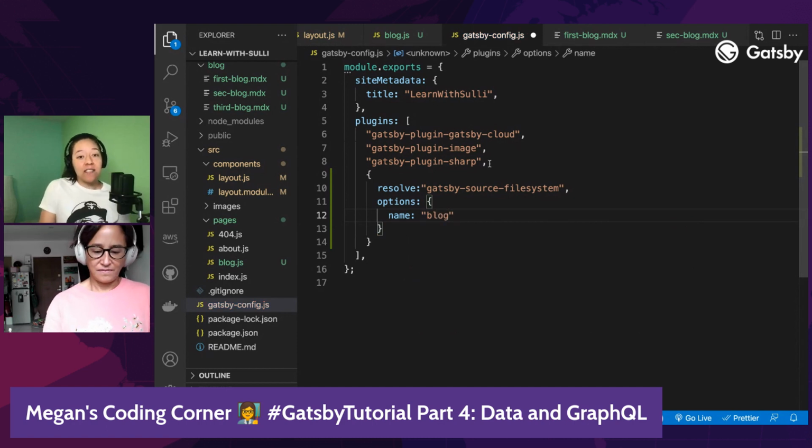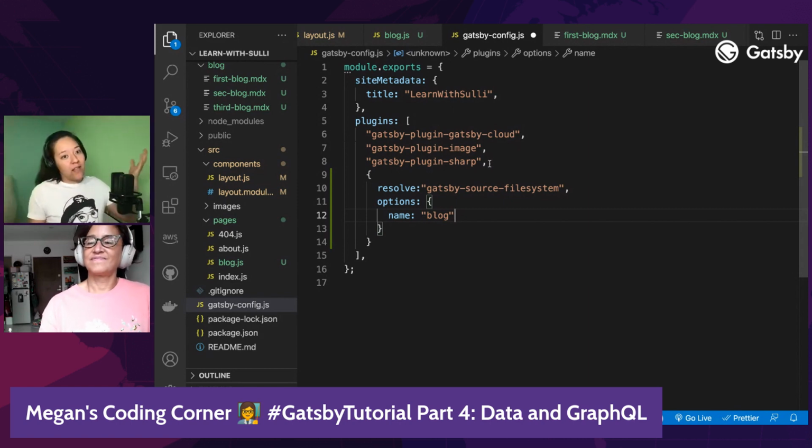This is going to get passed into the data layer as a field called source instance name. We can take a look at that in a second. But you really only need this if you're pulling in data from multiple places. If you had an images folder and a blog folder and you wanted to separate those two, this is what you would use it for.